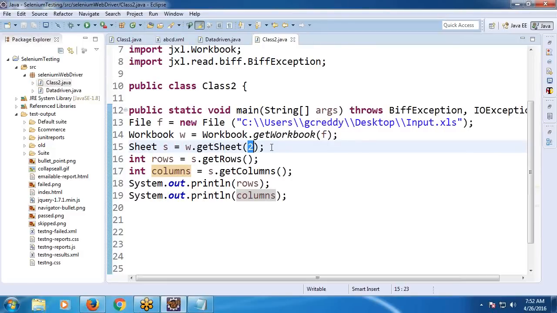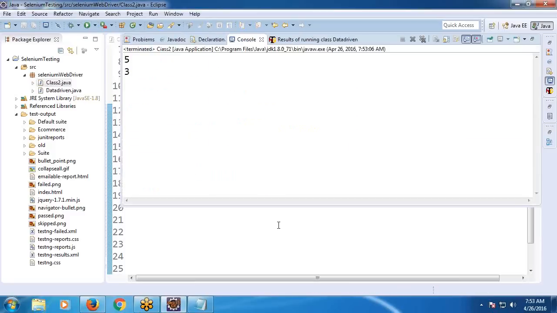We need to mention sheet 2. Just a minute, Sunil, I will explain. Say here the index starts from 0, I think 1 for the second sheet. Index starts from 0. Observe, 5 rows, 3 columns. Got it, sir.